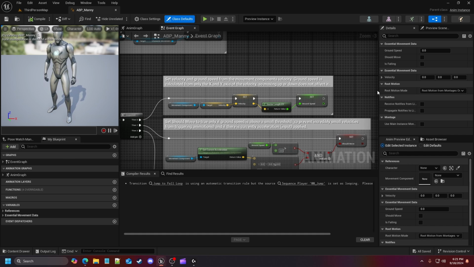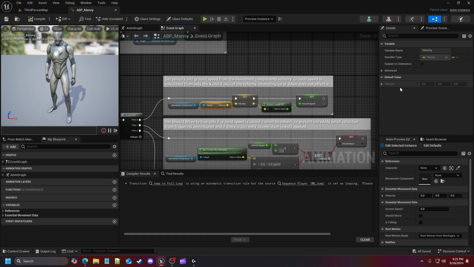So for example, if we click on this velocity, basically the X here is saying that, pretend our speed is 500 centimeters per second. Well, the velocity here would mean that if we are going in the X direction, so left or right, at 500 centimeters per second, then it would be 500, 0, 0 if we were going 500 centimeters per second left or right. If we were to do 500 on the Y, that means we would be going forward or backward, depending on if it's a negative number, which I forgot to state for the X.